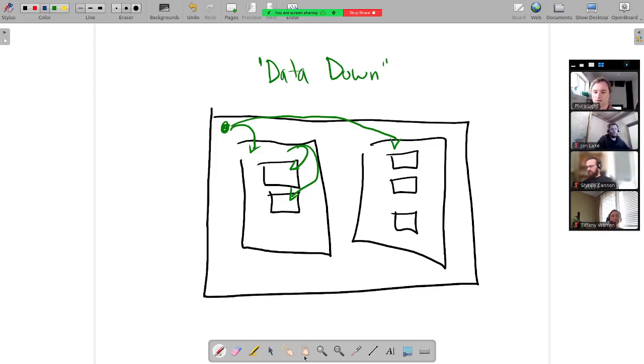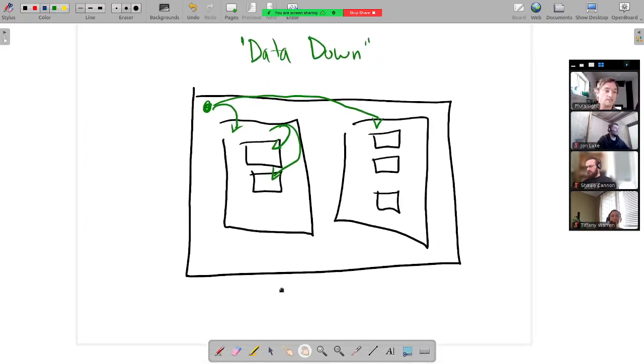The way that these communicate back up is by firing events that their parents listen to, just like the DOM. And then those can fire other events, and then those can change the state. That is called actions up.